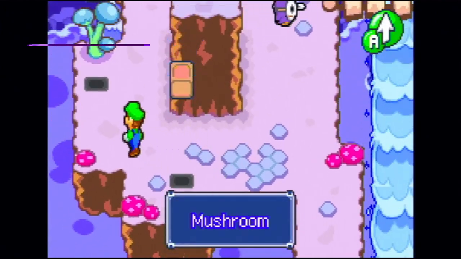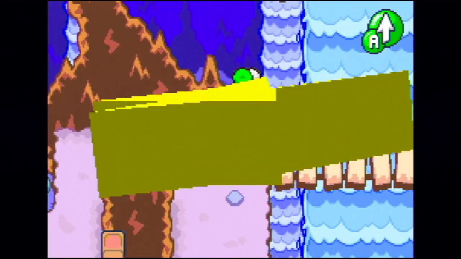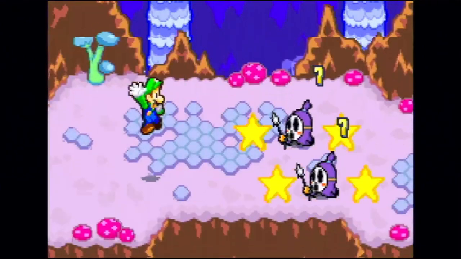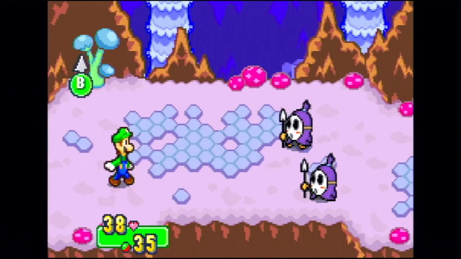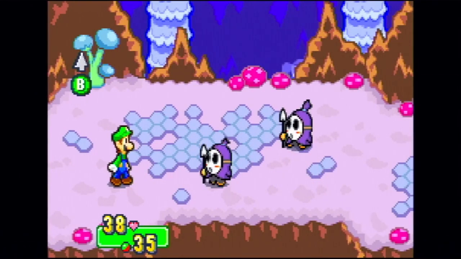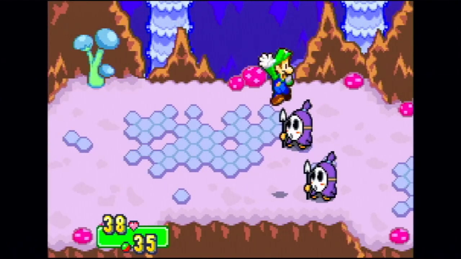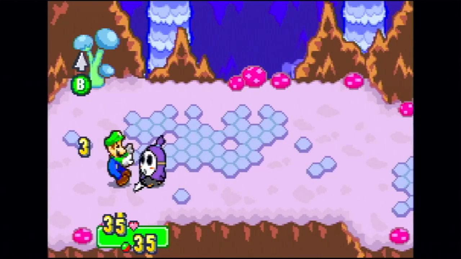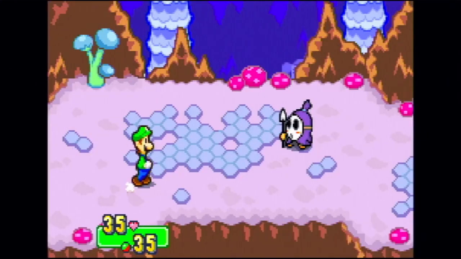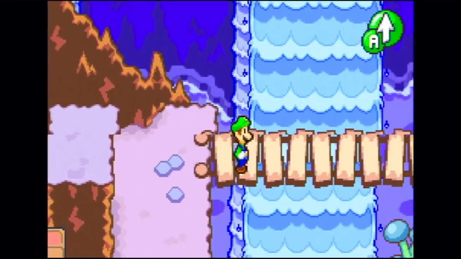Alright, let's get the mushroom. And then the mushroom again. And we can only hit these with... Get Luigi. Oh, it's just two of them. Oh, it's still the B button. Okay. Alright, I've jumped on him. I like how the run icon is different as well, slightly. Oh, god damn it. I'm gonna jump on you, good boy. Got a syrup.